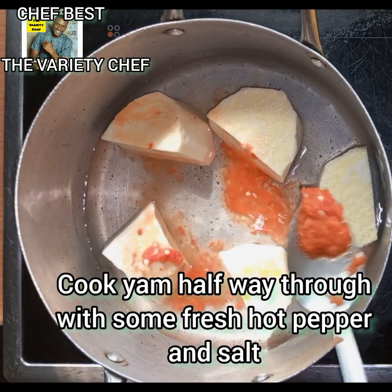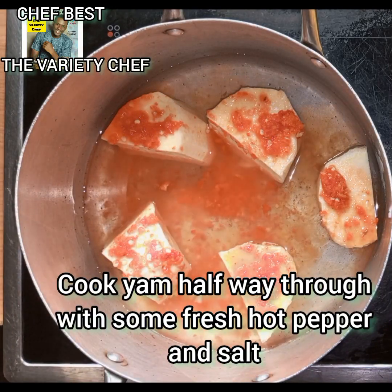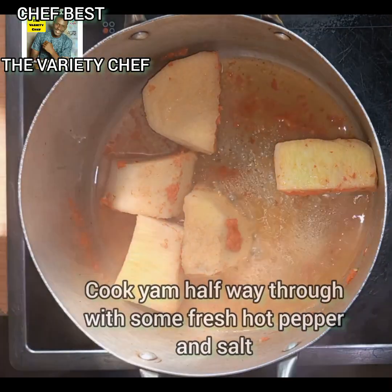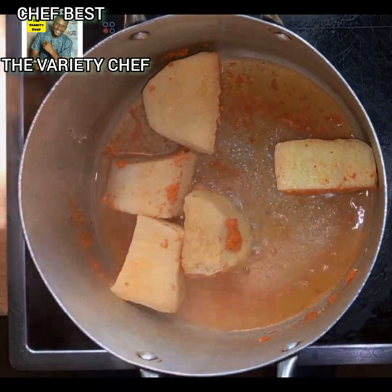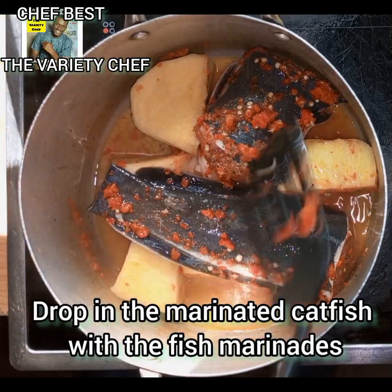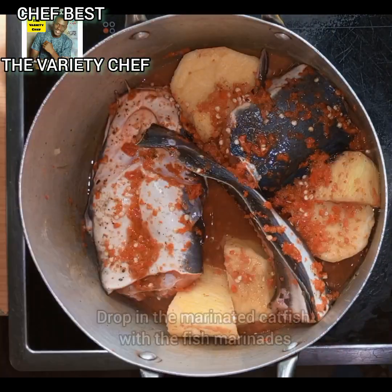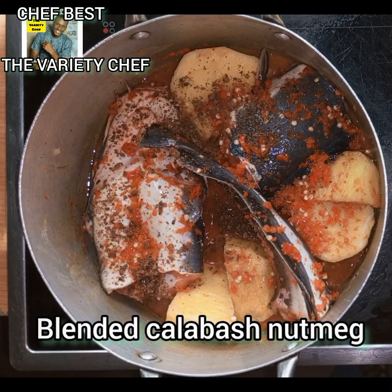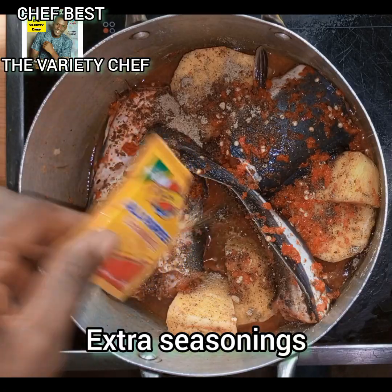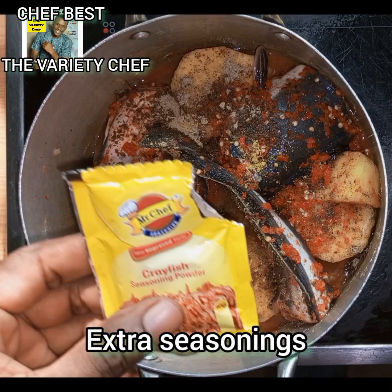Once the yam is almost cooked, you introduce your catfish, the catfish that you have marinated already, into the pot of yam. Once that is done, the marinade, all the pepper, the spices, everything you used to marinate the fish, you also transfer into the pot. Then you go in with some blended ehuru or calabash nutmeg. Then you also add extra pepper soup spice, some of the all-purpose seasoning, and the crayfish seasoning and the mixed spice seasoning.